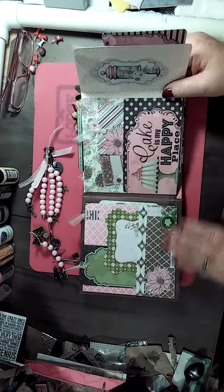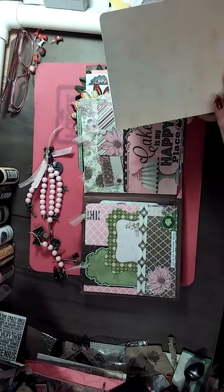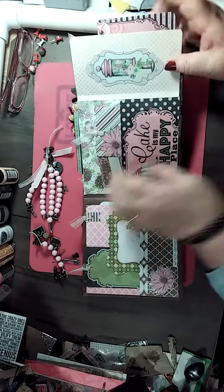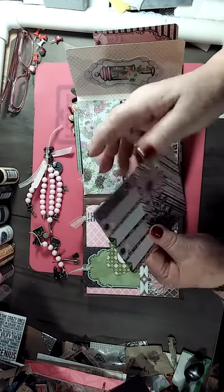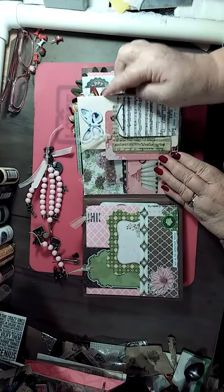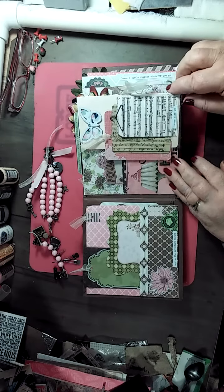Now then, here I have a slide out that you can put a photo on, on either side of that slide out. And again, I have a pocket here on this page, and I have tags. These all come with this Inferma pack that comes with this paper line, and that's always so nice. I love these little hangers. It's a paper clip, but it's a hanger. And here it says, never give up.